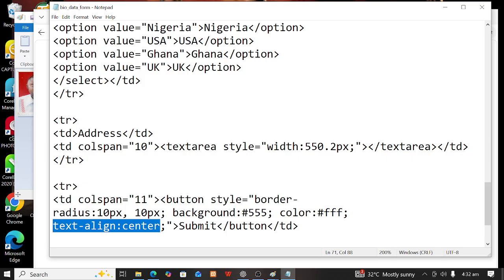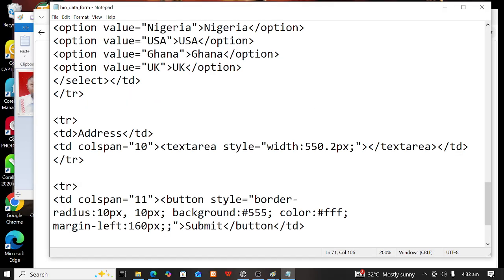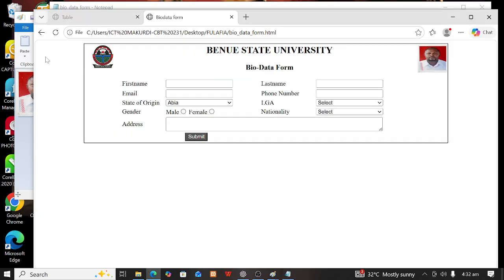Then I'll put margin left, 160 pixels. If it didn't go again, I'll put EL.